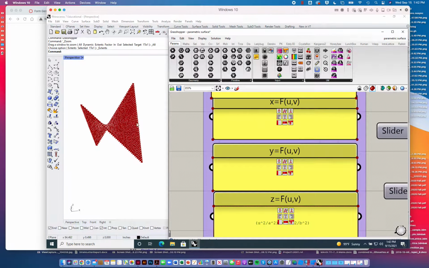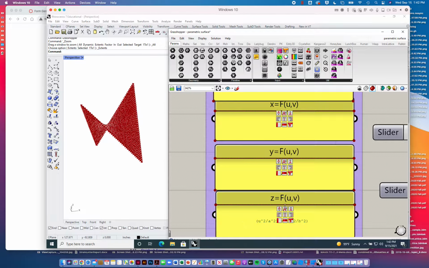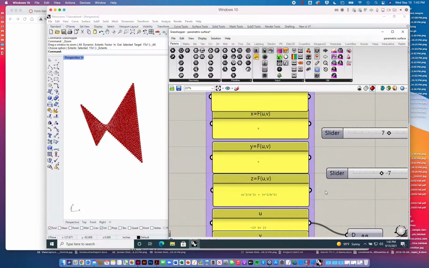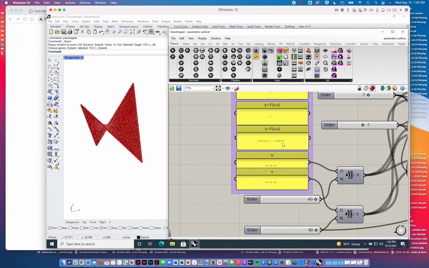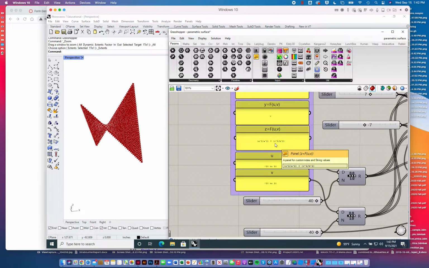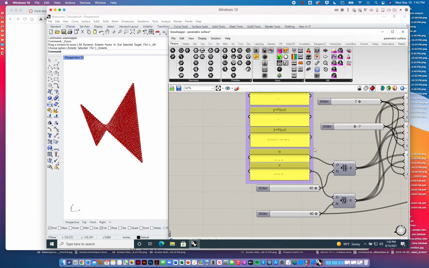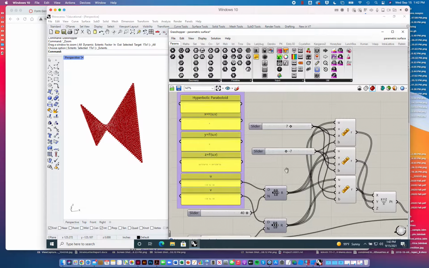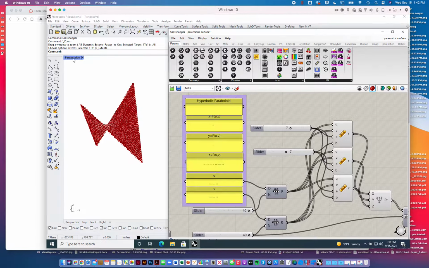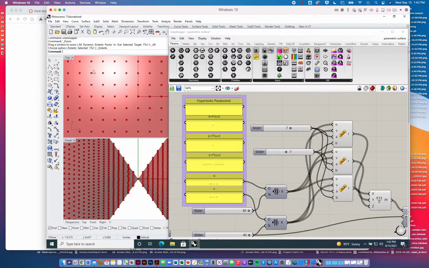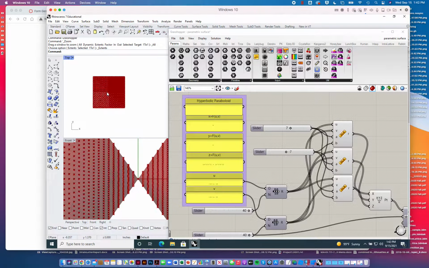U and V, again, this is a grid. That's very similar. U squared over A squared, V squared over B squared. Subtract the two together. Right? This time we're adding instead of subtracting. Interesting. So we went from a Pringle to, it looks like, a square or some sort of four-sided polygon from up above, right?